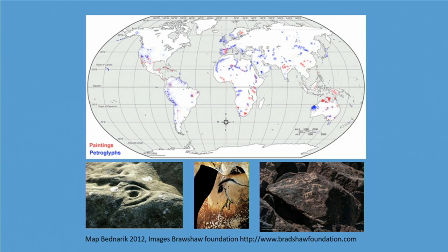The focus today is on Scandinavia. And in Scandinavia, we made things a little bit complicated because the rock art I will speak about today is pecked like the one to the left, but in the 19th century, antiquarians painted some of the rock art for touristic displays to make it easy for them to see. So when you see rock art from Scandinavia which is red, it is actually pecked rock art. Okay.